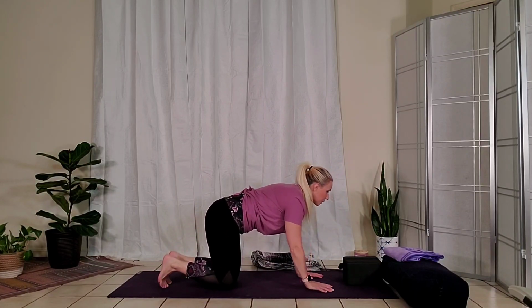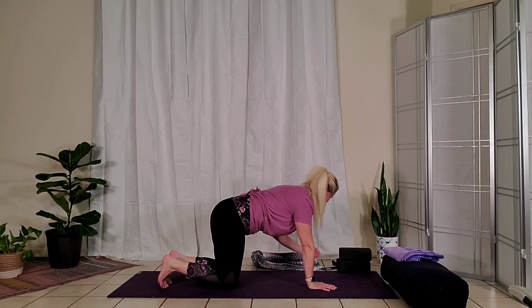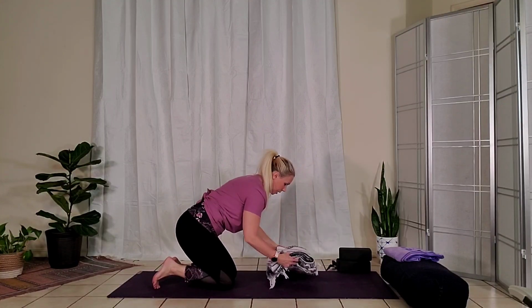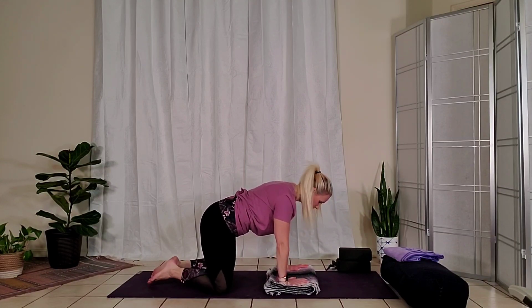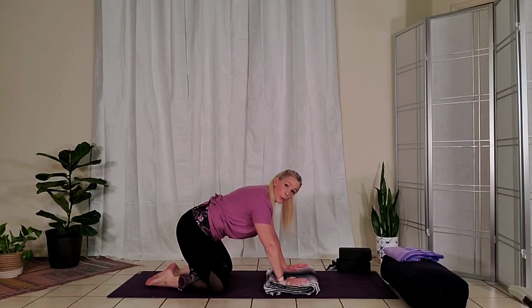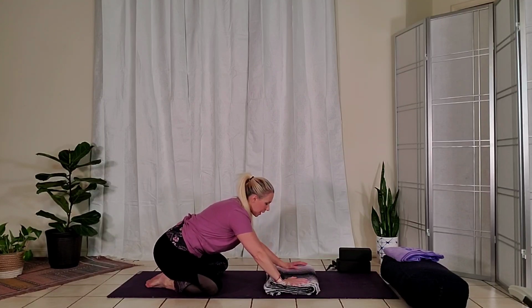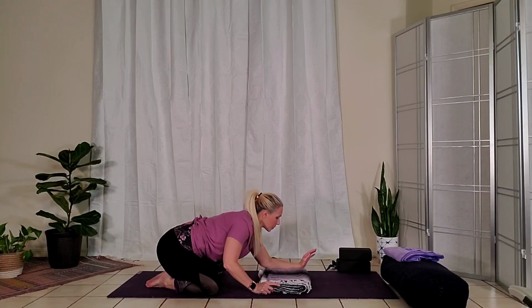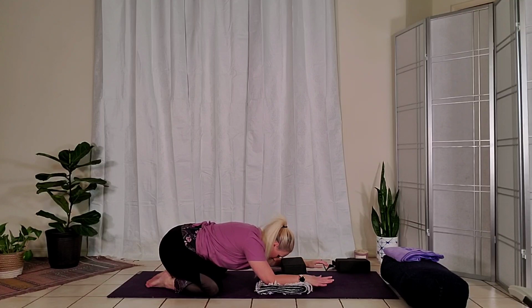We're going to move into a child's pose. So have either your blanket or a bolster nearby. Bring your toes together and walk the knees out really wide. So create a lot of space for baby. Going to take your glutes onto the heels just as far down as you can go, and then if you have your blanket, it's really comfortable to have your forearms here and maybe even a block for the forehead if the forehead doesn't come all the way down.